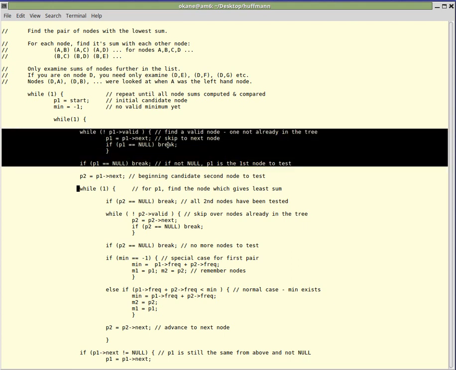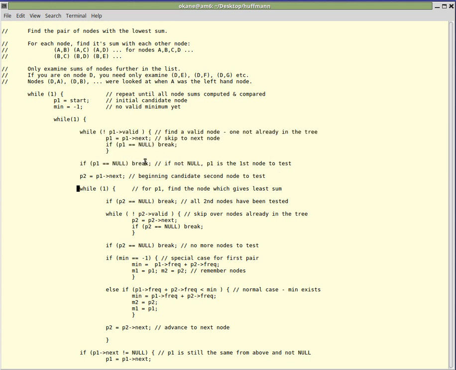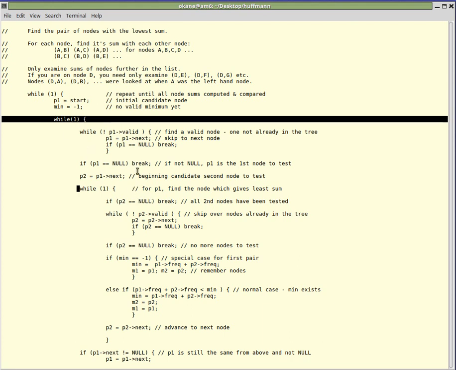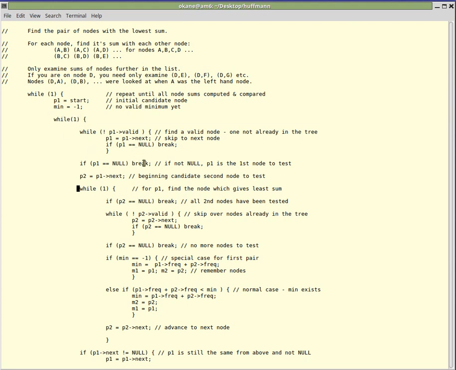If P1 is equal to null, we break. This is the break right here, which actually kills off this while. All right. So if we get beyond this point, we have a P1. We have a valid node that has not been absorbed into the tree, and we're ready to compare.